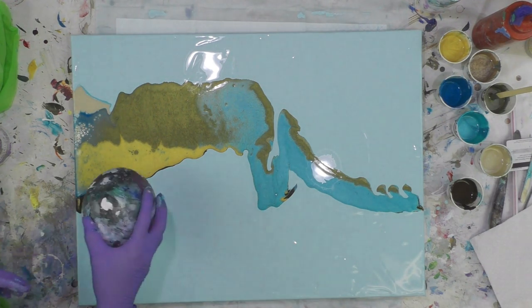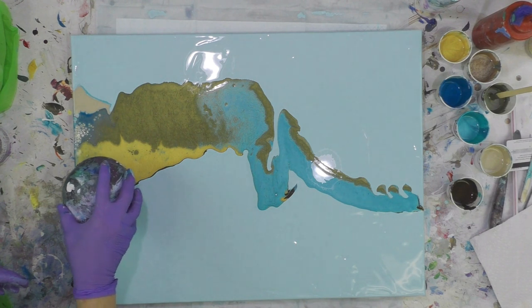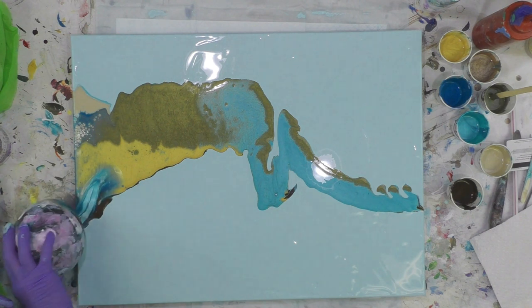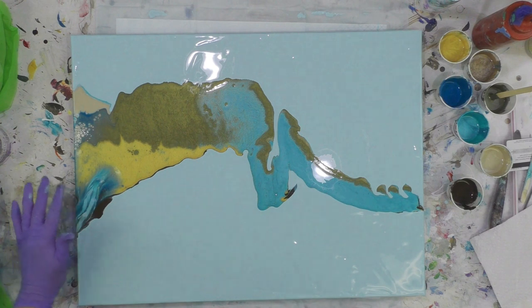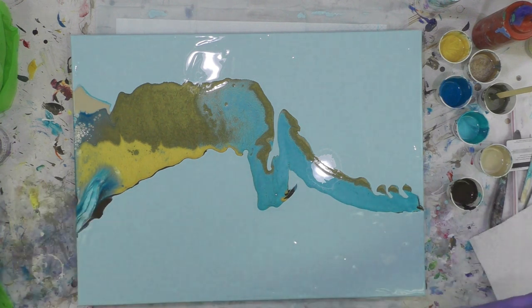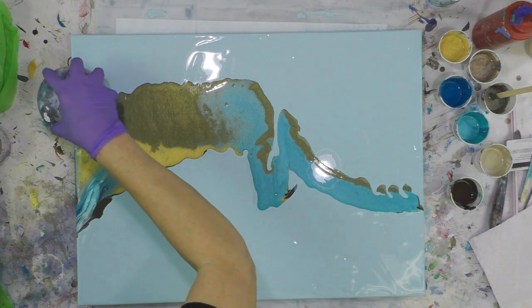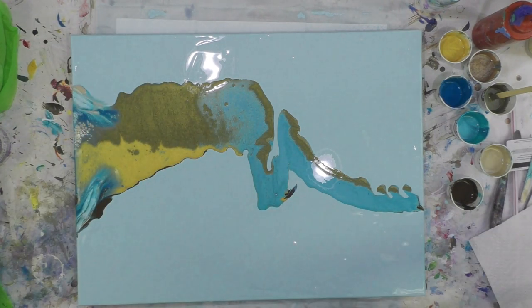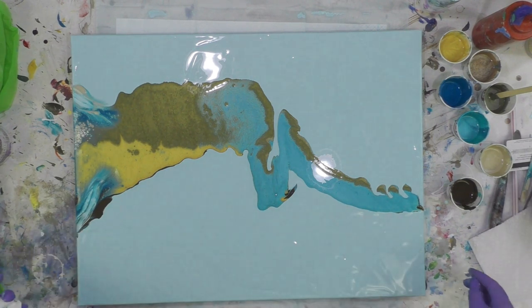I think I'm going to try going over this area with the balloon, just to kind of get rid of that brown a little bit, and that tan. I wasn't feeling either one of those areas, so just doing that.